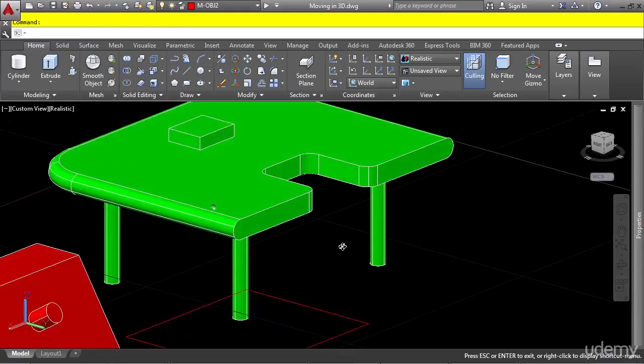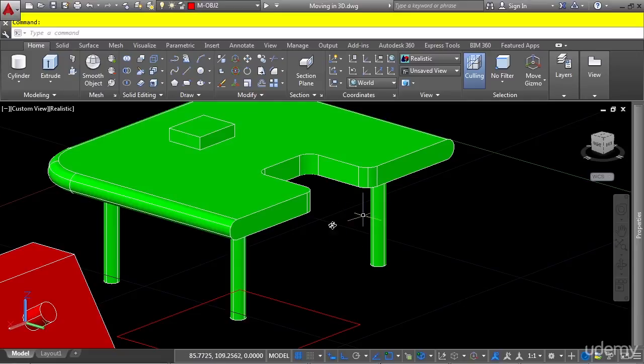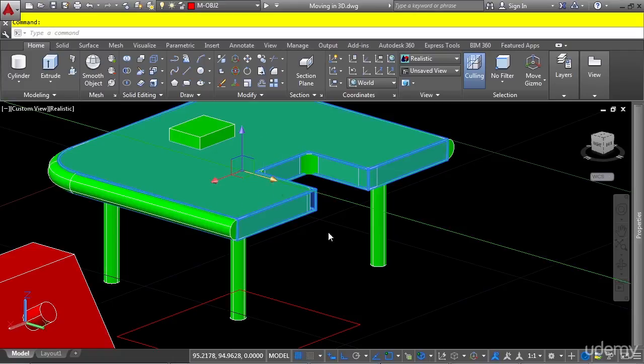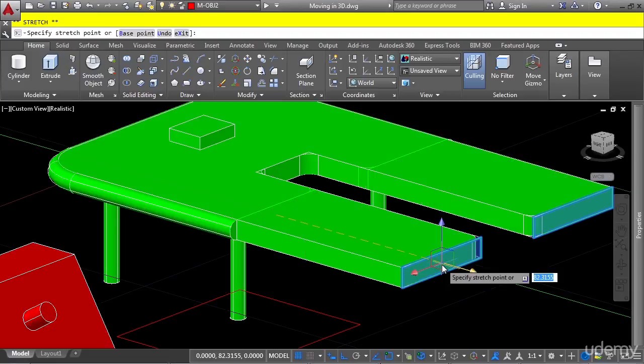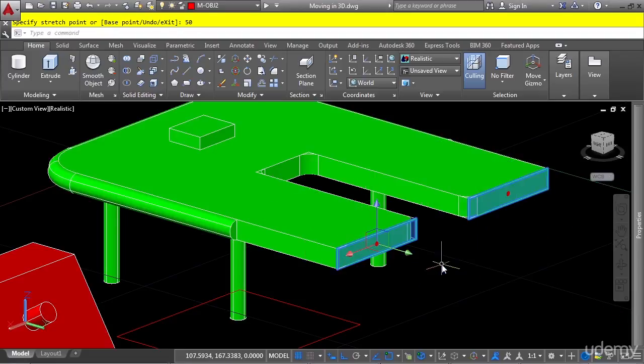What's also great about the gizmo is it allows you to select faces. If I hold the Control key down and select this, notice how it automatically selects the object. However, if I want to change the actual face over here, I simply Control-click again. Notice how it's right there. I can also Control-pick this one, and let's choose the axis here to lock it, and type a distance of 50, press Enter. Pretty neat. It allows you to stretch that very quickly, and you can do both sides at the same time.